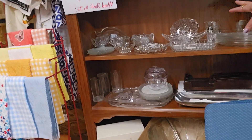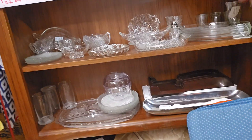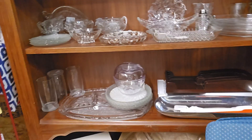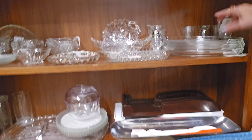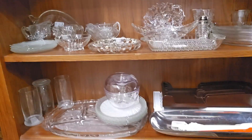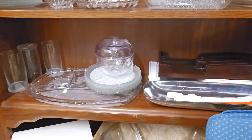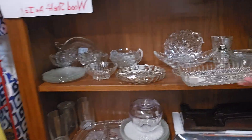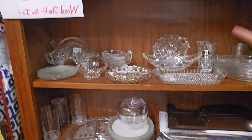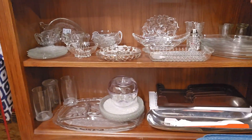Here she put in her clear items — clear dishes and glassware — and she also added depth and dimension. She stacked like items, staggered them, and put different heights together. It just gives a flow and a much prettier presentation than if she would have this dish sitting over there and that dish sitting on the rocker. Complementary things together.